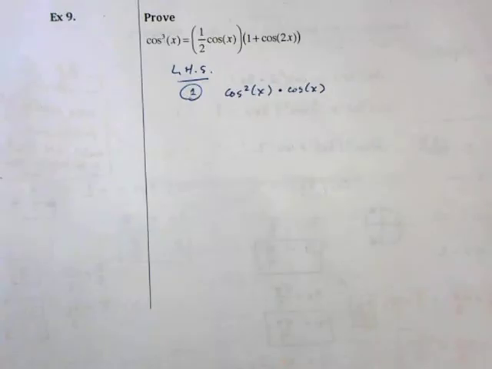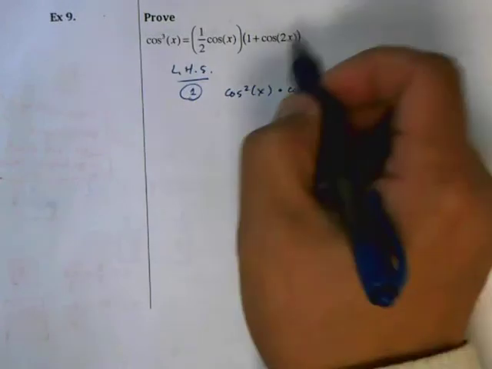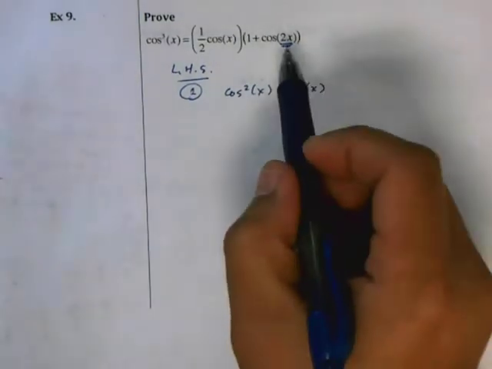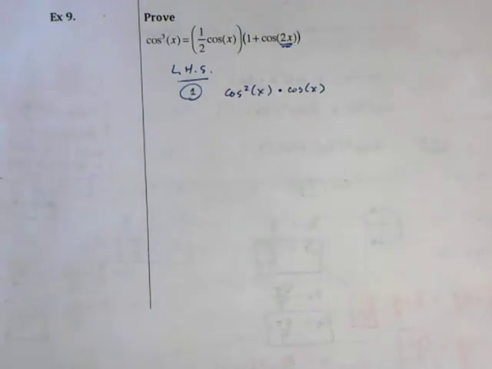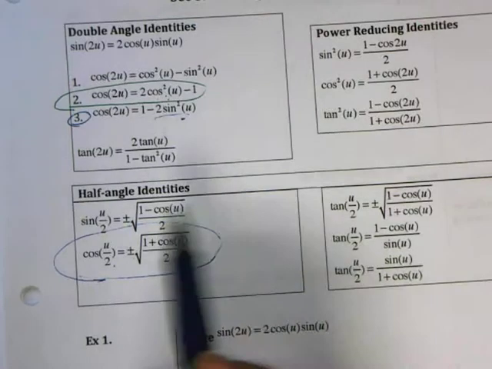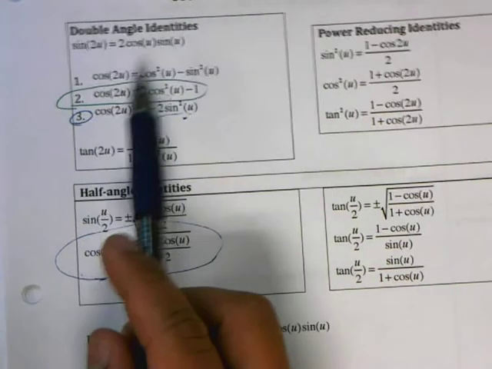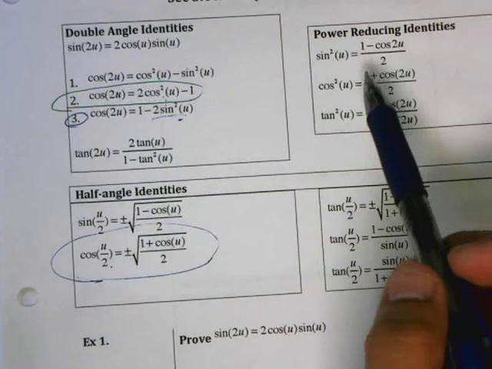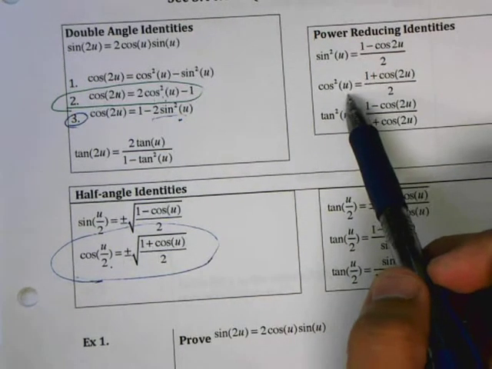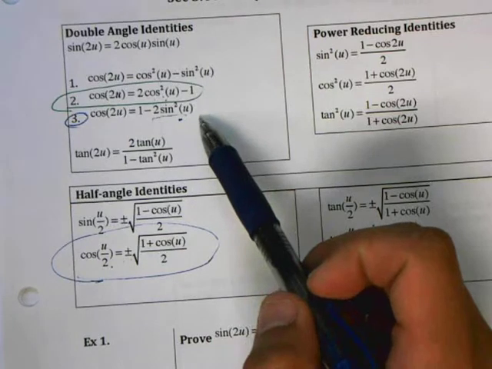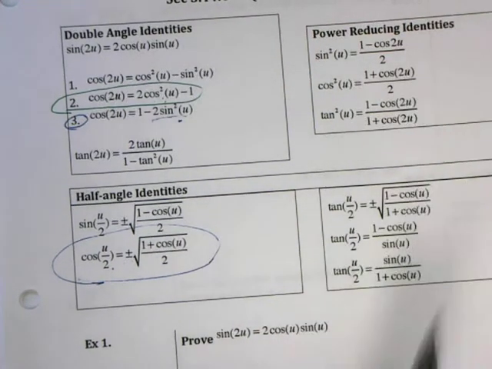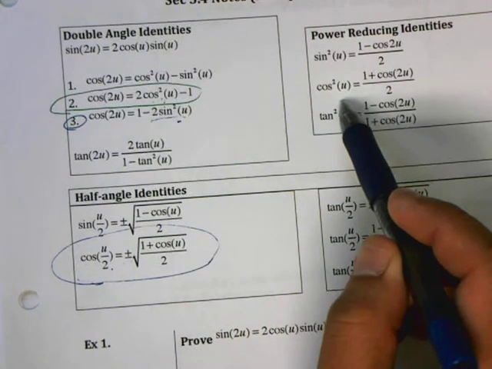Then if you notice on the right side, we have this thing here, cosine of 2x. And if we look at our list of identities, we want to somehow convert cosine squared into cosine of 2x. Well, we have a couple ways to go that route. One of them is the power reducing identities. If you wanted to, you can also try one of these, but it's going to be more fruitful to at least try the simplest one first. So I'm going to use this power reducing identity right here.